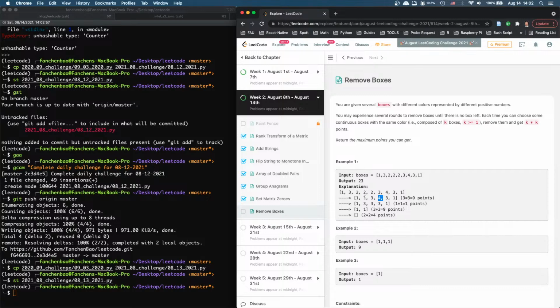Because it's the same. We have 3 threes. If we take 2 rounds, taking two 3s and a single 3, or we take 3 rounds, that will end up with fewer points compared to if we take them all at the same time. So we should always aim for taking the values of the same color, and wait until they become continuous. Now this is an easy case.